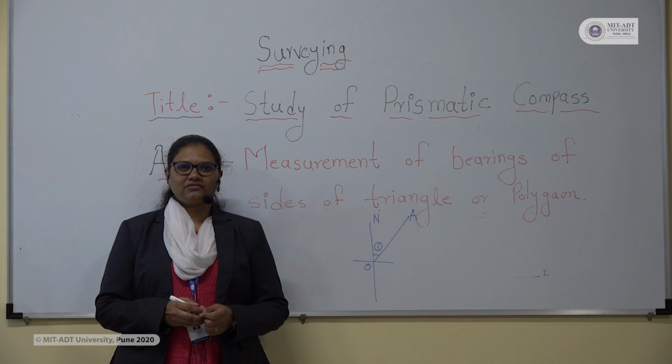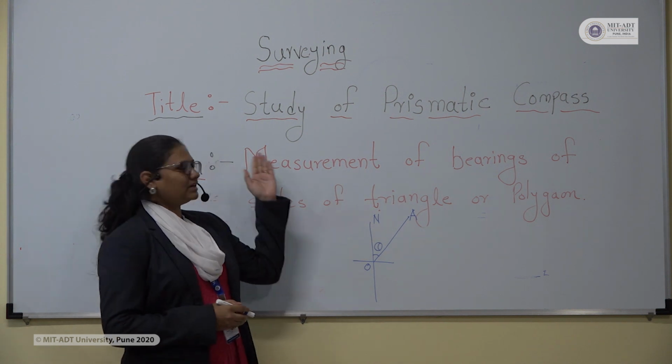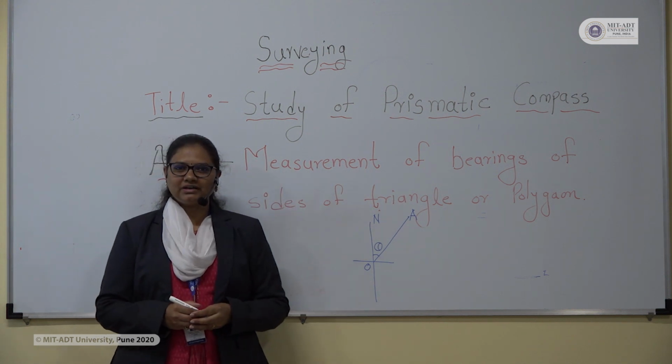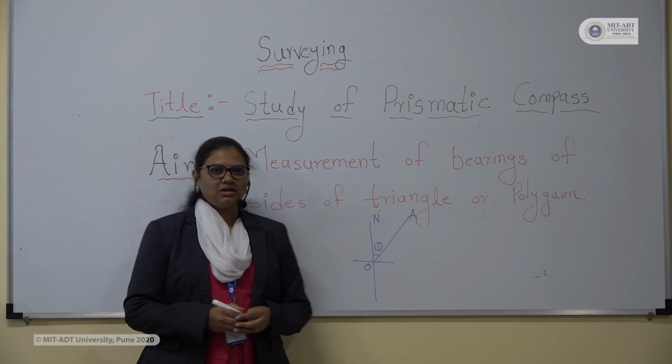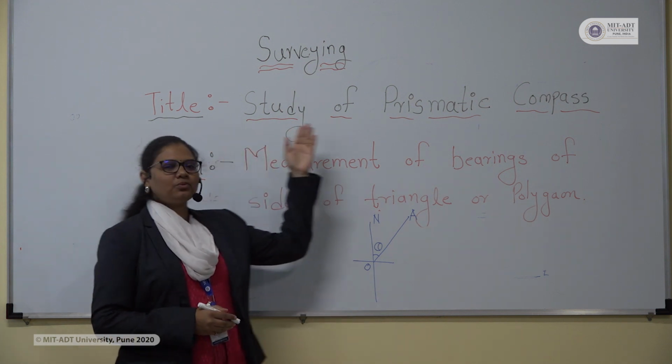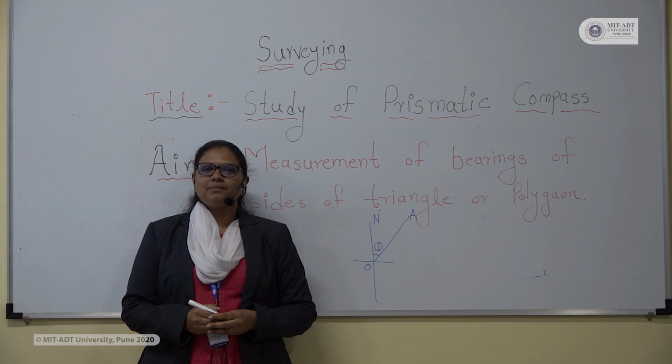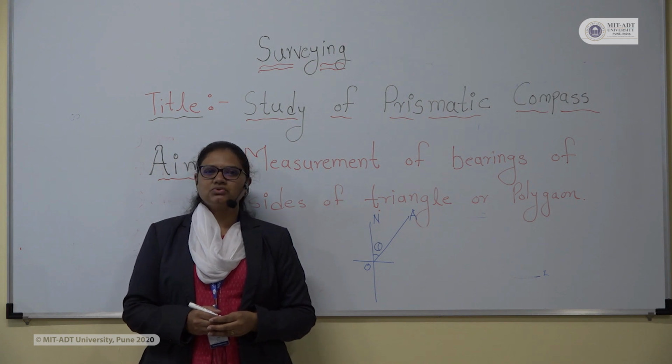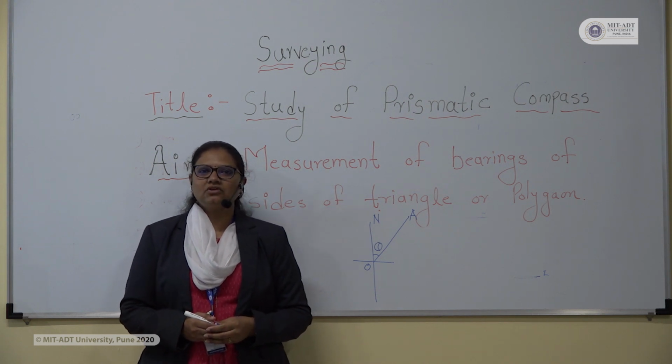Today we are going to perform a practical on the prismatic compass. It is a very important practical performed in surveying. As the name of the practical says, it is the study of the prismatic compass. A compass is an instrument used for the measurement of bearings of different lines.